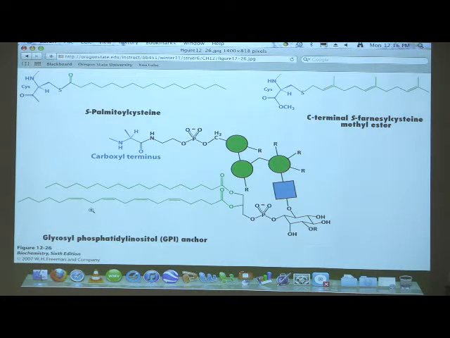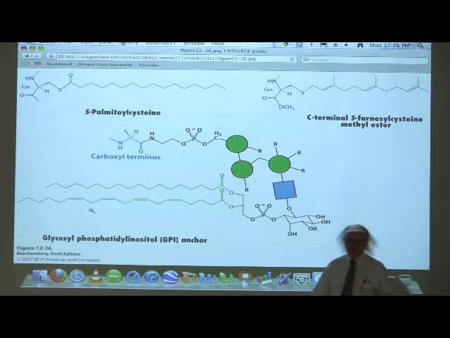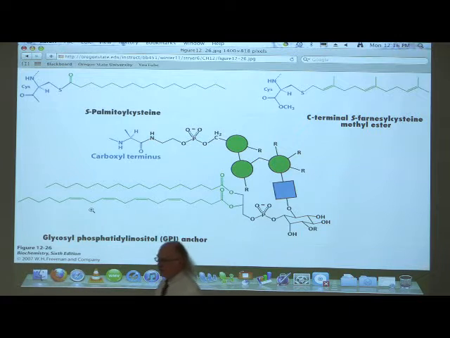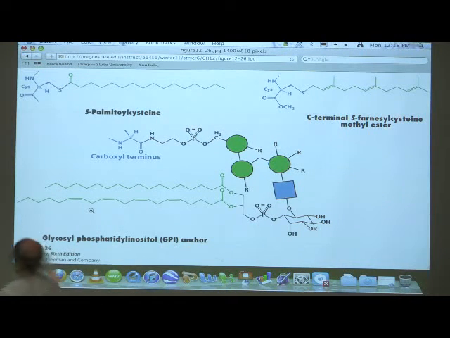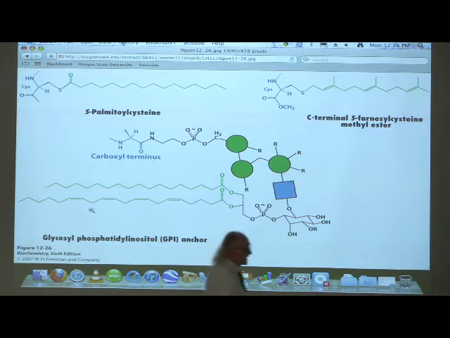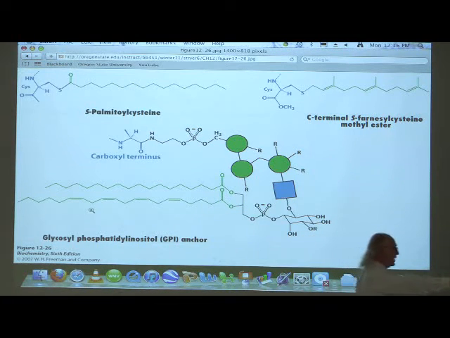Okay. Now, the last thing, these are what your book calls membrane anchors. Okay? So an anchored protein has to have an anchor. And the anchor is typically a long-chain fatty acid that sort of sticks into that lipid bilayer and just doesn't do anything. It just sticks there. So it literally is an anchor, like an anchor is for a boat holding it in its place. These molecules with these long side chains that you see here serve as anchors for proteins.